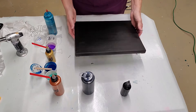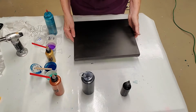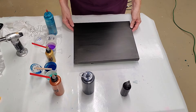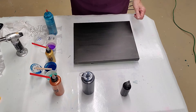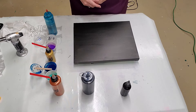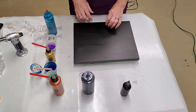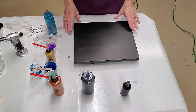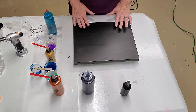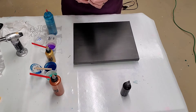I have taped the back, I've put my teacup hooks on there so that I can easily level each corner, and I have leveled it. I have pre-painted the base of it black so that the canvas does not show through. This canvas material is not the same kind of mesh as a normal canvas — it's a lot smoother — but I still wanted to make sure that the white canvas did not bleed through the colors.